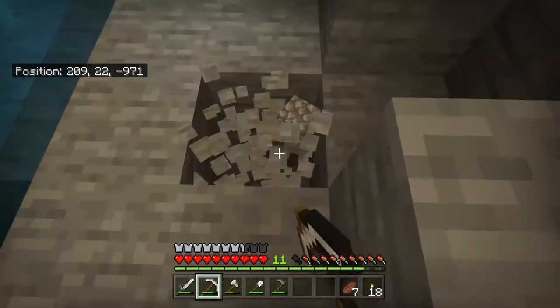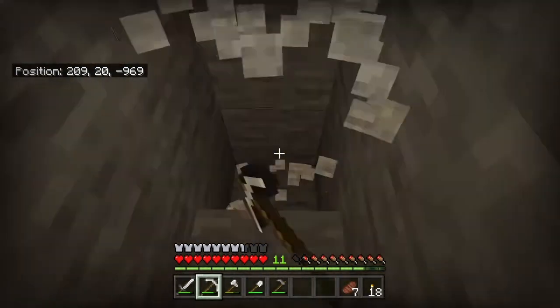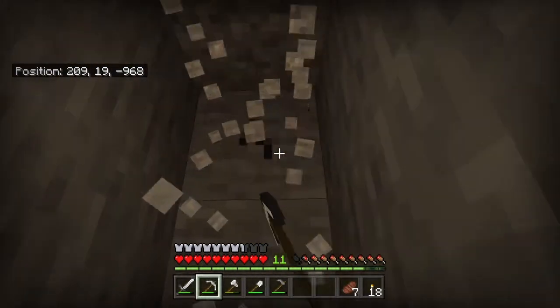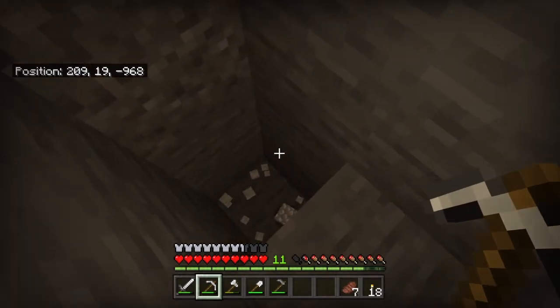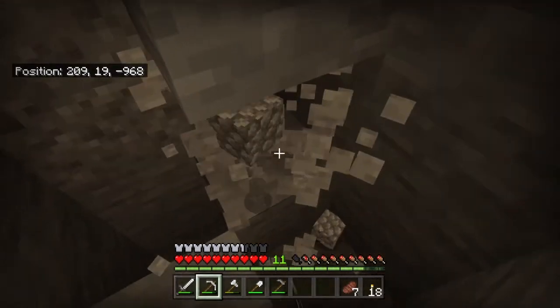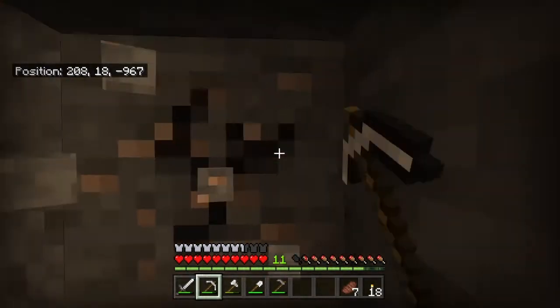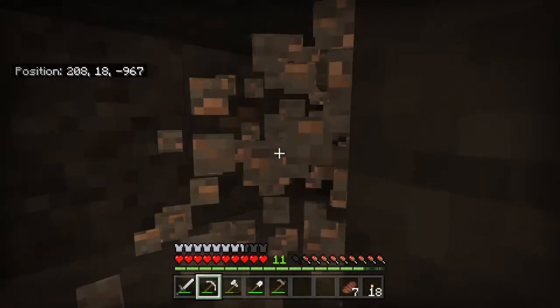Need to get low enough first, so we're just gonna dig down here, not dig down because that's the worst thing you can do in Minecraft. Well, I say that, it's not necessarily the worst thing you could do in Minecraft, but it's not the cleverest thing to do, is it? Let's go down like that. Oh, a bit of iron, that's nice.